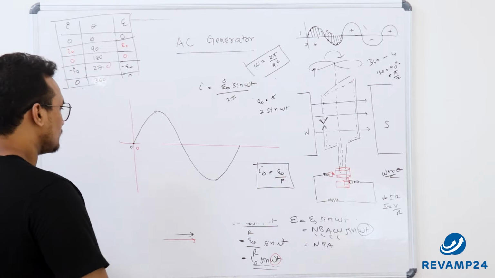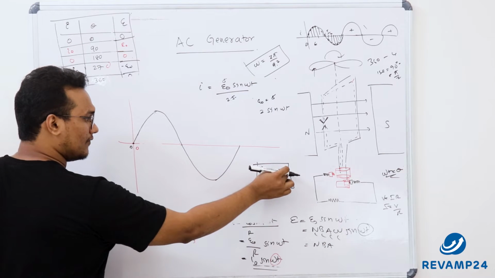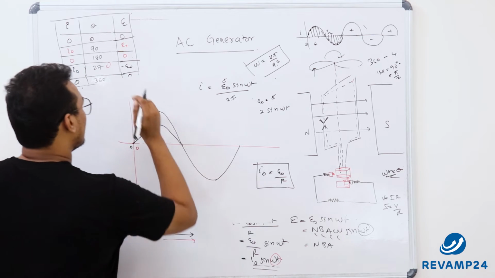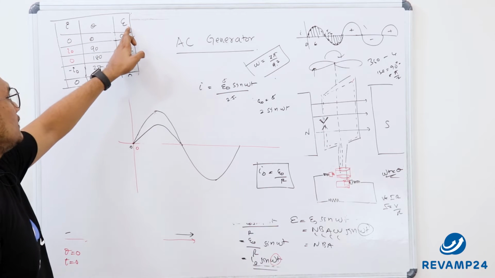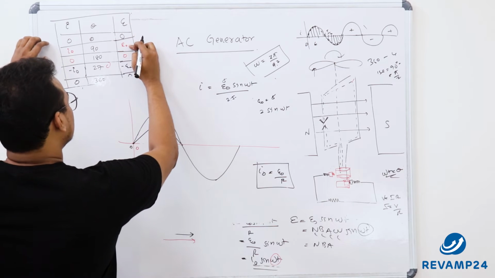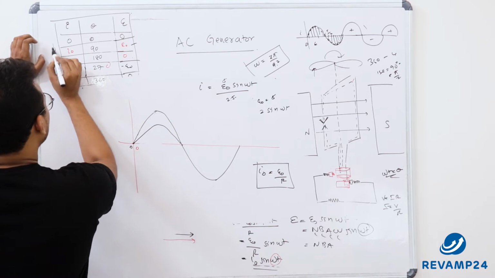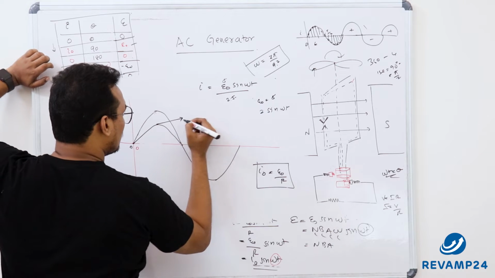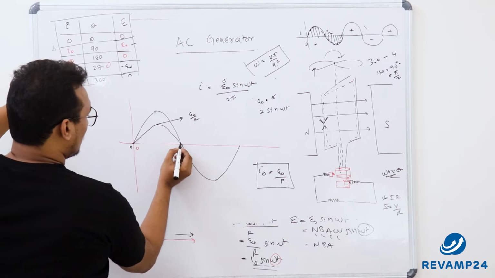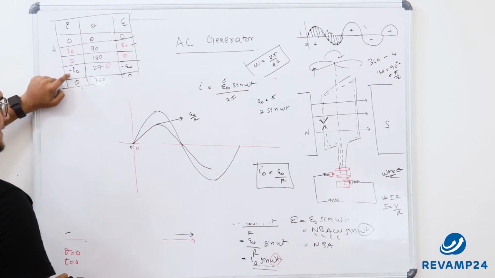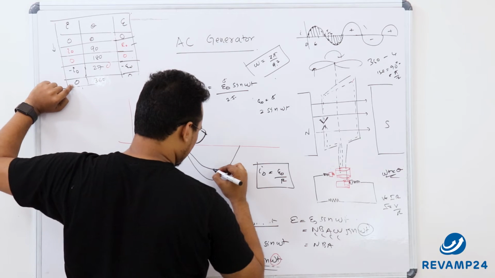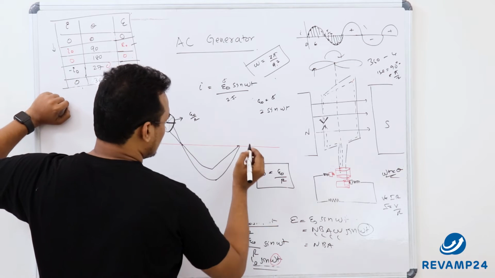Here I0 will be a value less than E0, and it will also be in phase. I will also tell the meaning of in phase, but anyway, according to the value of E0, the value of I0 also increases and decreases. It goes from 0 to E0, where E0 is the maximum value, and here also from 0 to I0, where I0 is the maximum value, and I0 is E0 divided by R. Now it has come to 0, and then the current will be in the opposite direction. From minus I0 it increases to 0.